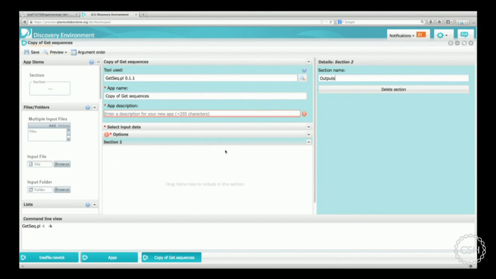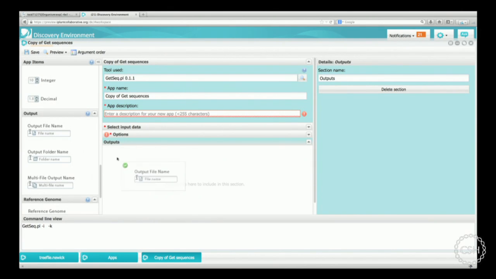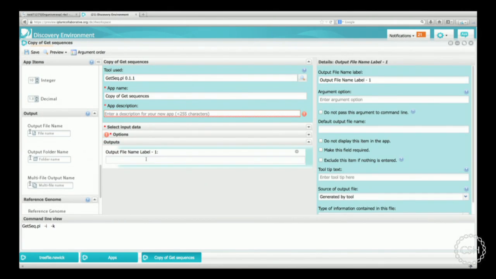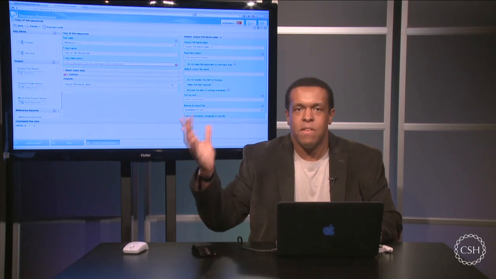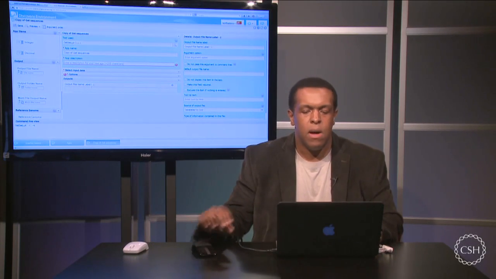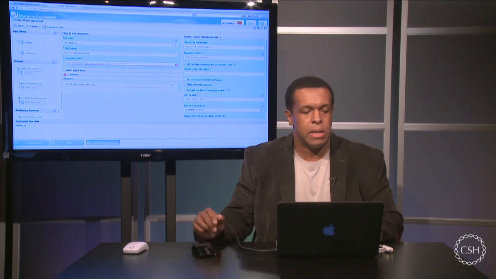Okay? And now for this output, if I drag here, I want to have control over the outputs. I want to have an output file name. Now I'm going to do some things here. Don't worry if you're not a programmer, if you're not coming with the experience of having written some software. I'll take you through this a little bit, but even if I spent the next hour, we'd have to dedicate it to just doing this. So follow along with me a little bit, and then know that you can get some help doing it later.